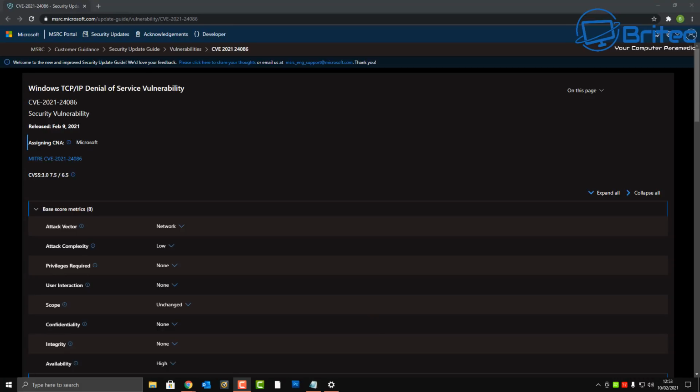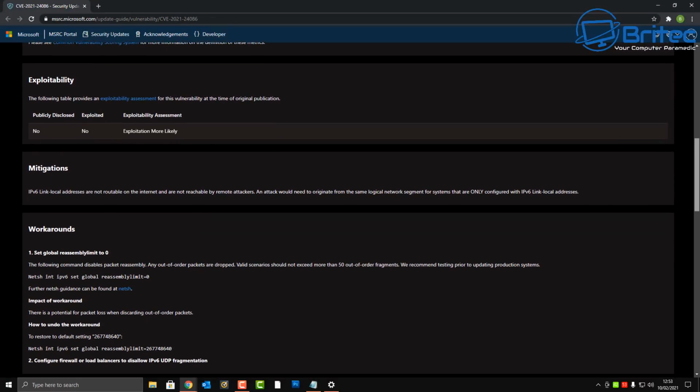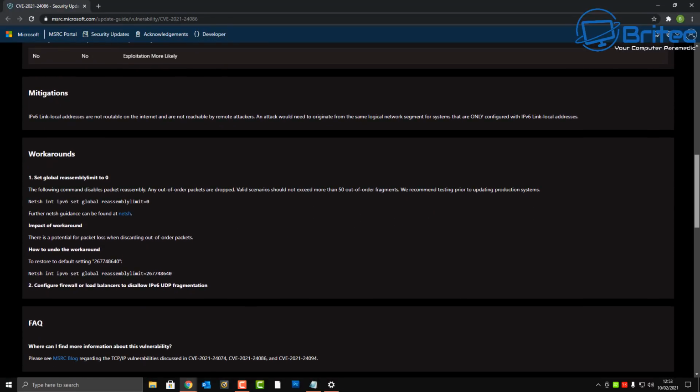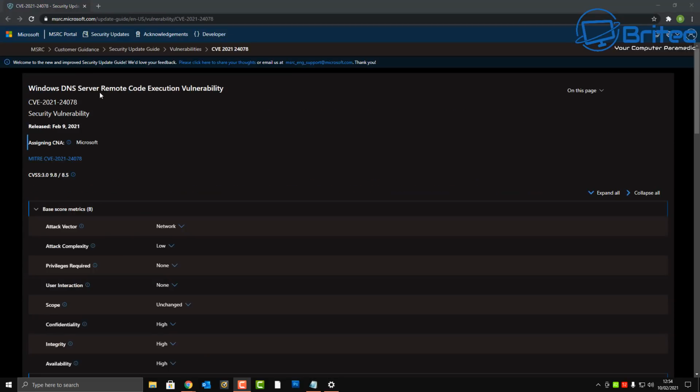So you can see this is the denial of service vulnerability here, which is for February 9th, 2021, which will be patched Tuesday, which will be updated. And these will all come in one update, which will come down from the Microsoft servers. In Windows 10, when you hit Windows 10 updates, these will come down and it will be patched. And this is the Windows DNS remote code execution vulnerability that we were talking about earlier.